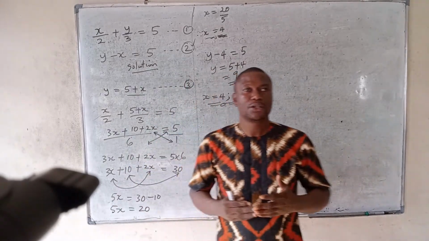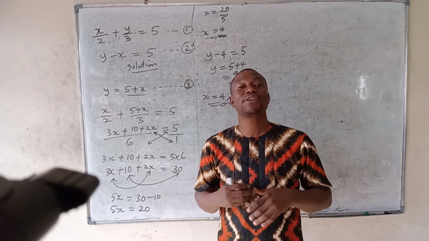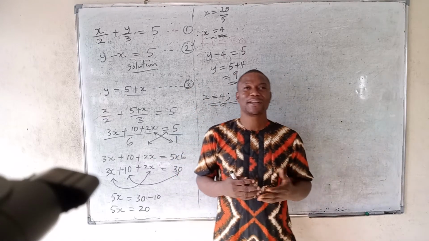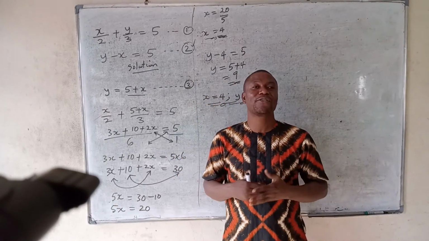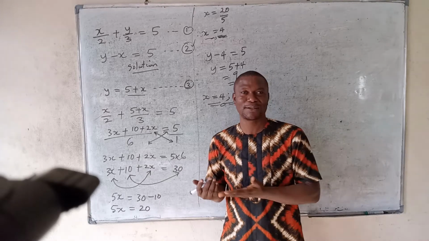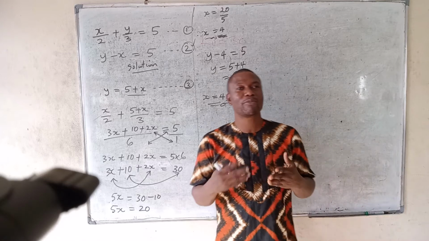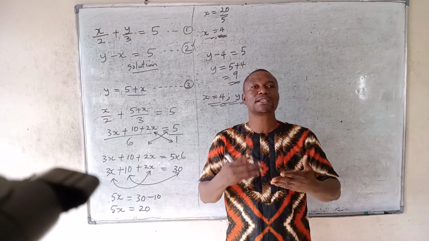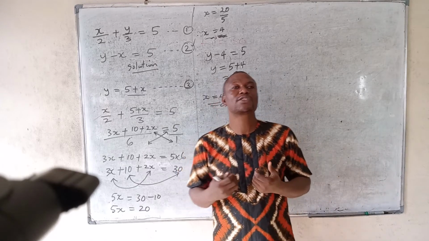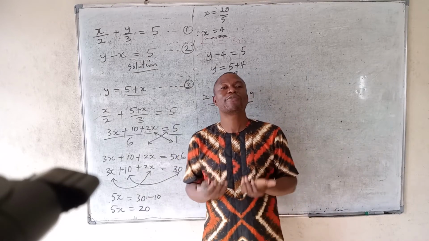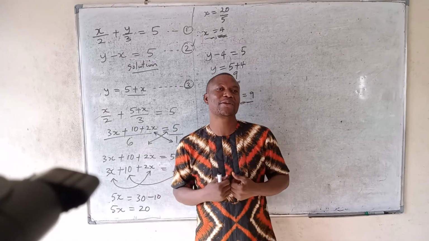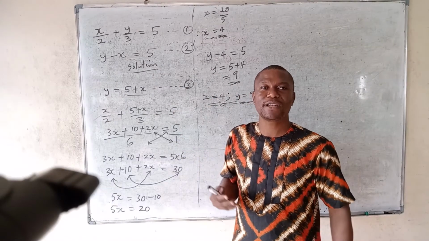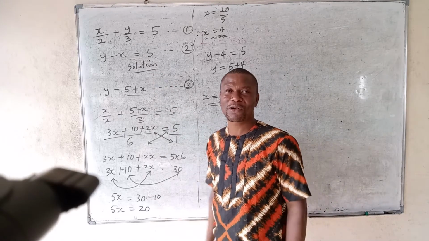Moving forward, you can use the elimination method to see if you can get the same answer. If you're solving the problem in the exam, it doesn't really require you to use the two methods. You can use only one method to arrive at the correct answer. So we are using these two methods to help you discover the one that is more convenient for you to use in solving the problem. So let me know in the comments which technique is more convenient for you to apply in solving this problem.